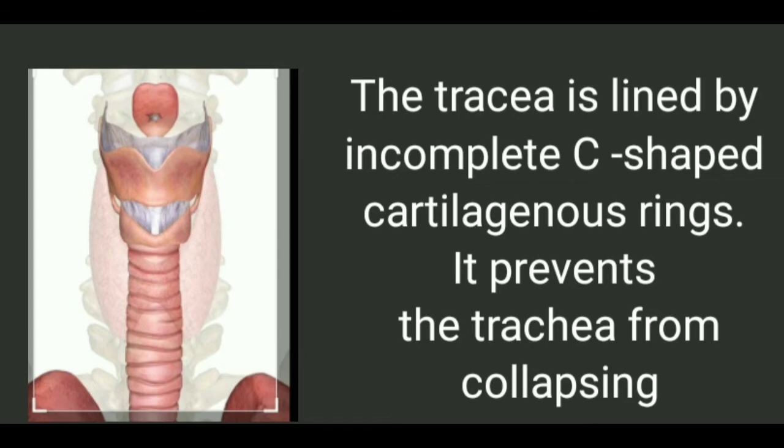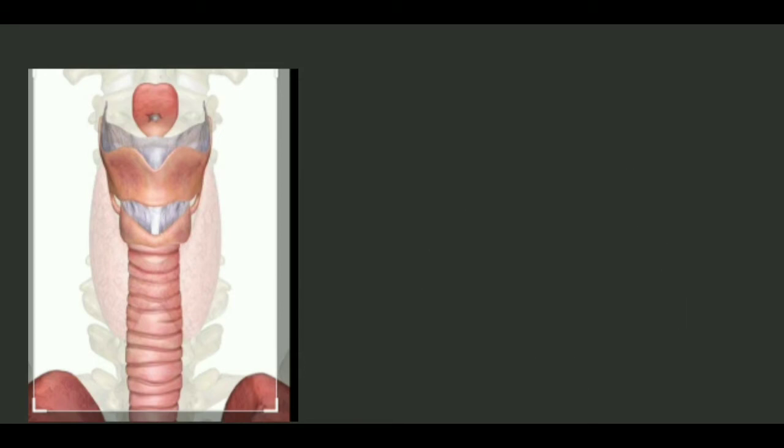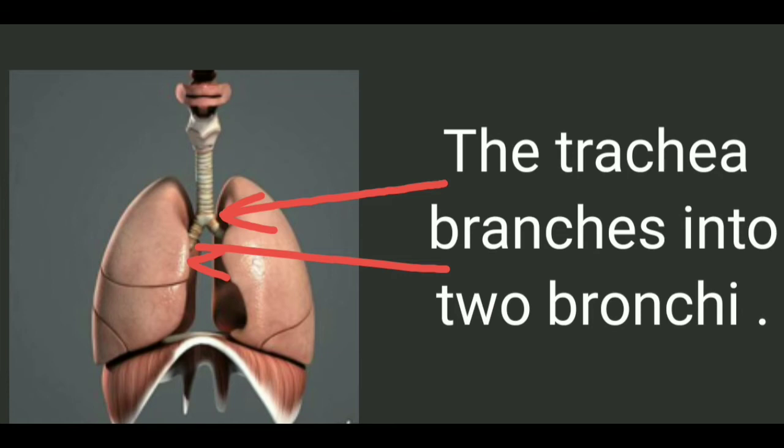That is, when the air is there in the trachea, it is okay. But when the air is exhaled out, in that case the trachea may collapse, like if I have blown a balloon and when the air comes out, the balloon collapses. So why doesn't the trachea collapse? Because there are incomplete cartilaginous rings in the trachea, and these rings continue not just in the trachea but also in other parts. When the trachea branches, the cartilaginous rings are present there also. So the air, after entering the trachea, breaks up into two parts, into two branches.